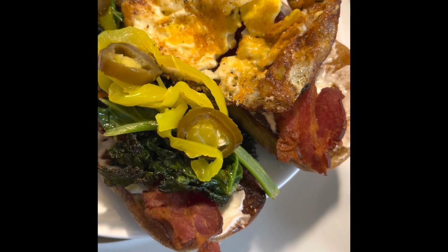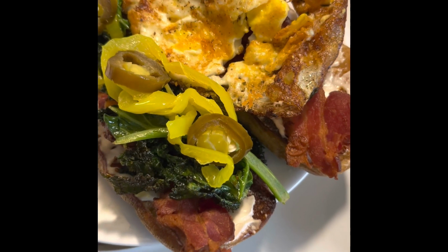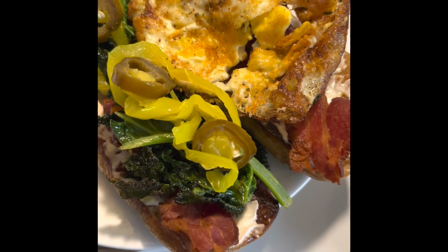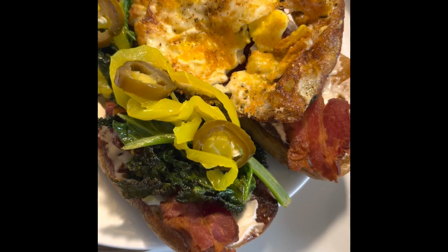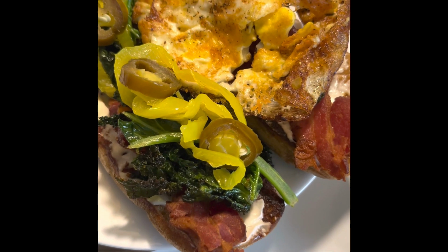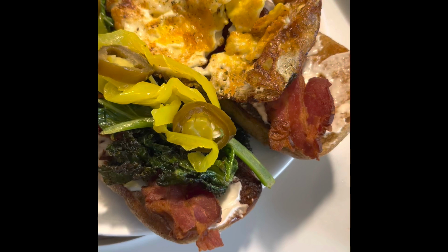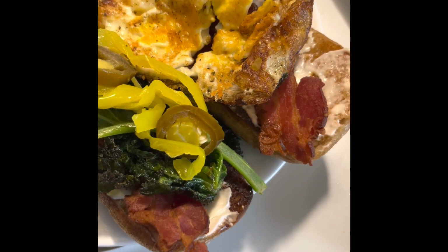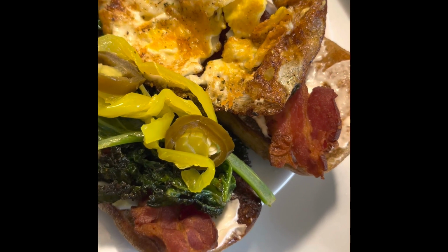And I'm going to call this my famous breakfast sandwich, guys. It is so good. So if you guys like making your breakfast sandwiches at home, try this. You can get the wheat rolls from Walmart Bakery, like I said. You make everything in the same skillet. Some low sodium bacon or turkey bacon, whatever kind of bacon you like. Put a little Miracle Whip on it, or if you guys like Duke's, use that.